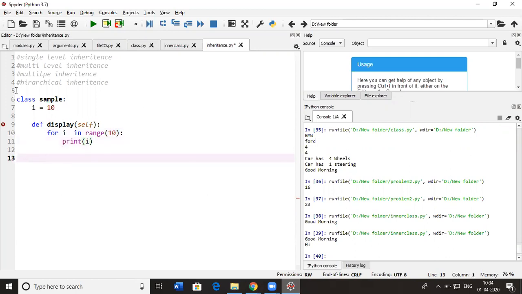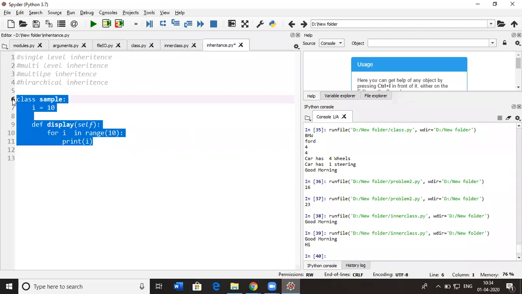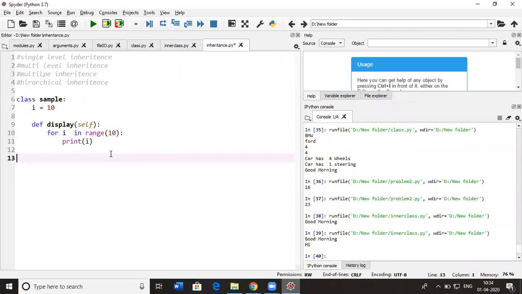This function I have written already. I'm not going to change this function. I cannot change the function, but I can update it using another class. Sample 2 inherits sample 1.